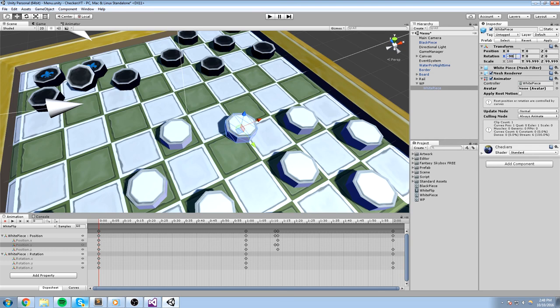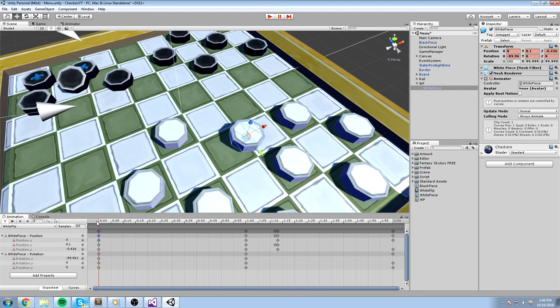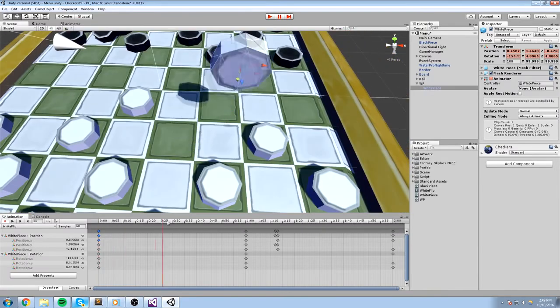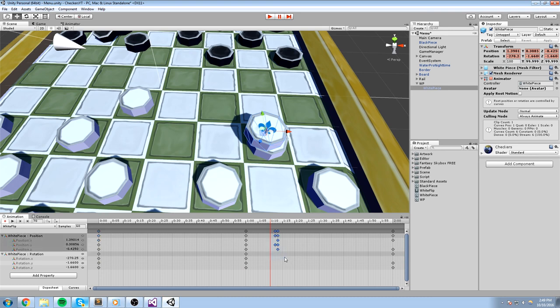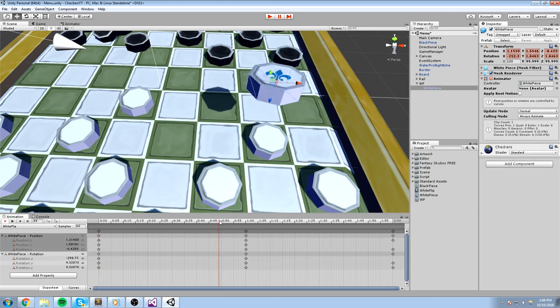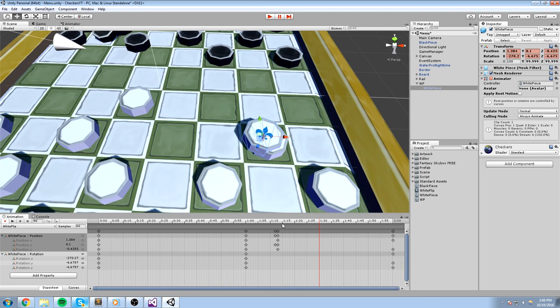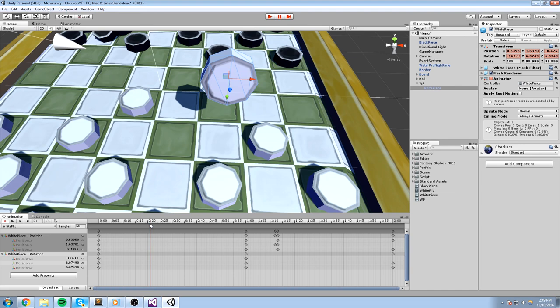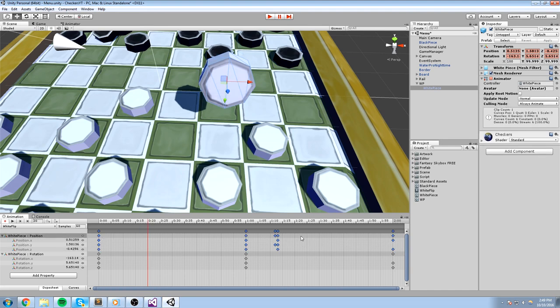So what exactly is my problem here? And I just realized that I've added some keys by mistake here earlier because I was still in recording mode. So as you can tell now, my piece goes from here and it just jumps on the other one for no reason really. So I'm going to just get rid of those things here, and hopefully I got rid of the right thing, and nope, I didn't. So what else do I need to actually fix? We're never really moving in X, so I'm going to take all the X and just remove them. So those are the guy over here.